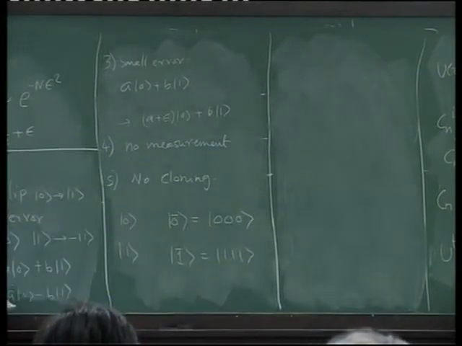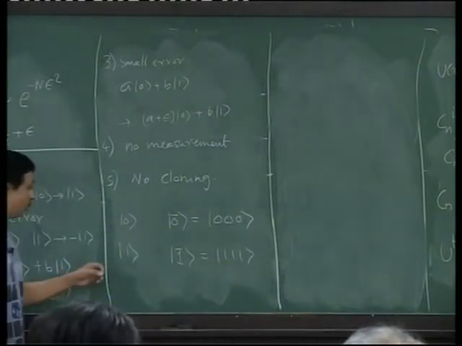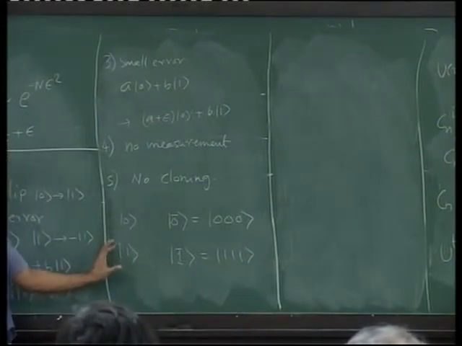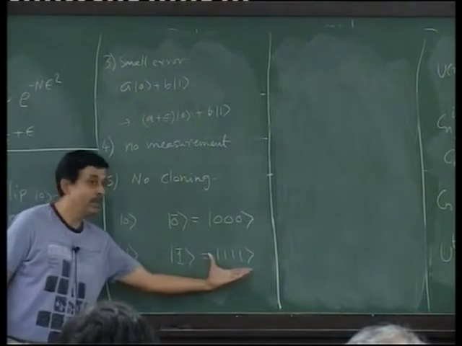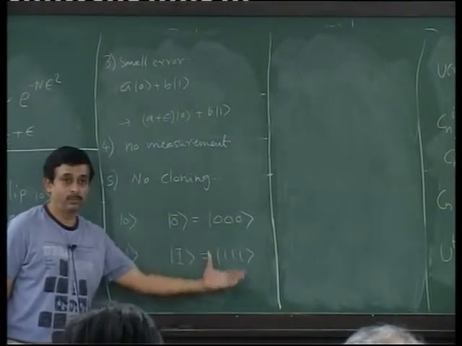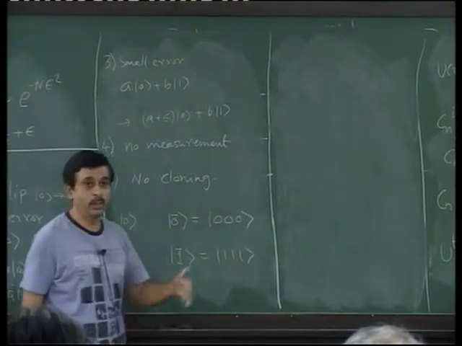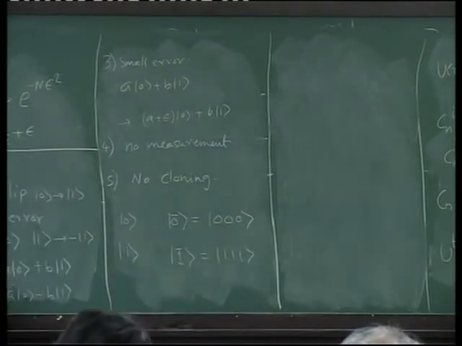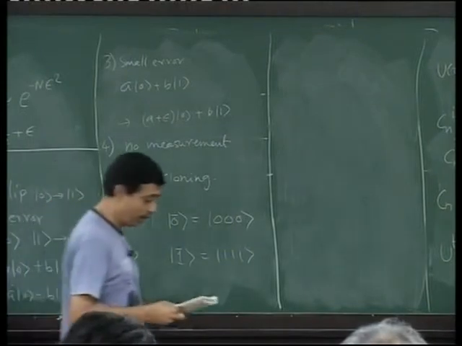So one thing I also want you to notice is that the data stored, or what is called the code subspace in the Hilbert space, is much smaller than the actual Hilbert space that you are writing down. So to ensure that you don't make error, you have a larger space, but the coded space is smaller. Okay, something which is going to be important.